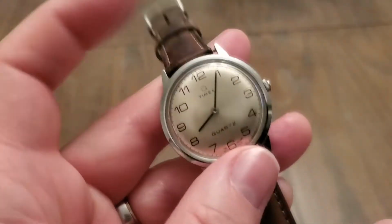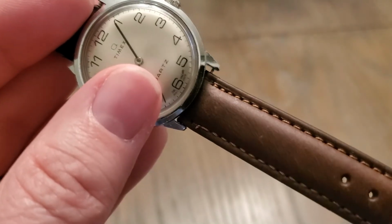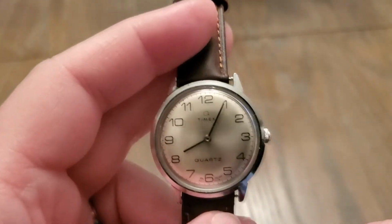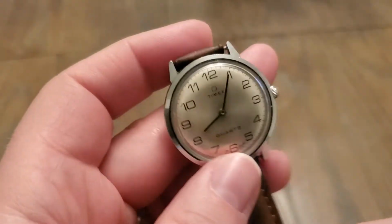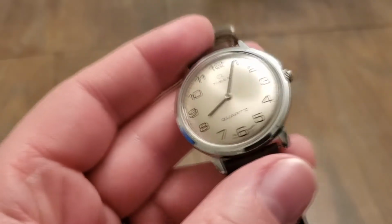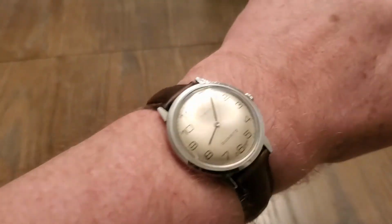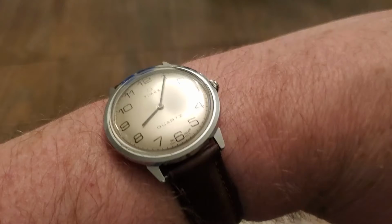In those days, 40 years ago, what? That can't be right. 40 years ago, wow. Watches were smaller than they are now. There's an Omega watch that's exactly this size that I'm very interested in getting from the year I was born. But the strap's kind of small. But anyway, now I have this watch from my official college days that I can wear. People say, what the heck is that watch? I say, that's my college watch. Look at that. That's not so bad at all, is it? I mean, really? That's kind of fun.